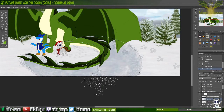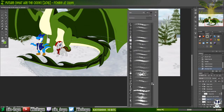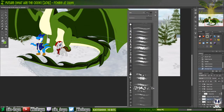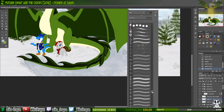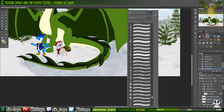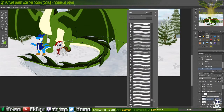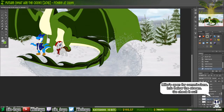Oh no, let's cancel. Let's try another brush. This sigh, by the way, was not because I am frustrated or tired or something. It's just because it is very hot in here. Let's see. Those are some sparkles, but sparkles are not what I need. Trees, definitely not trees. Confetti, no. I feel like one of these should be it. It feels right, even though I have tried this before and it didn't look nice.